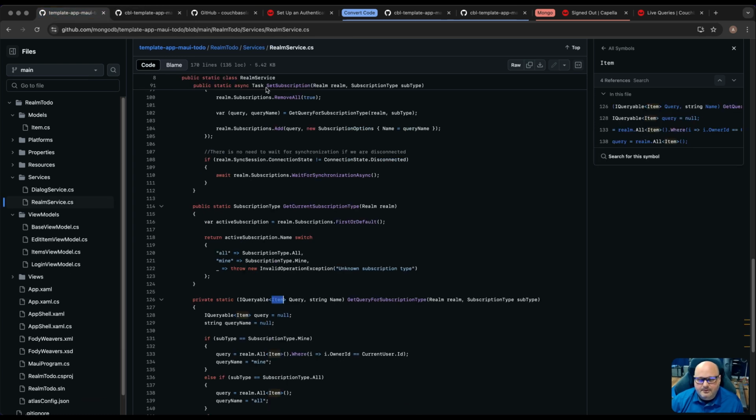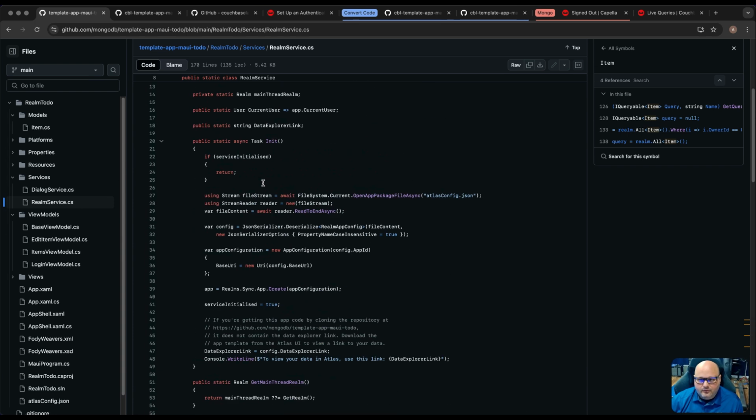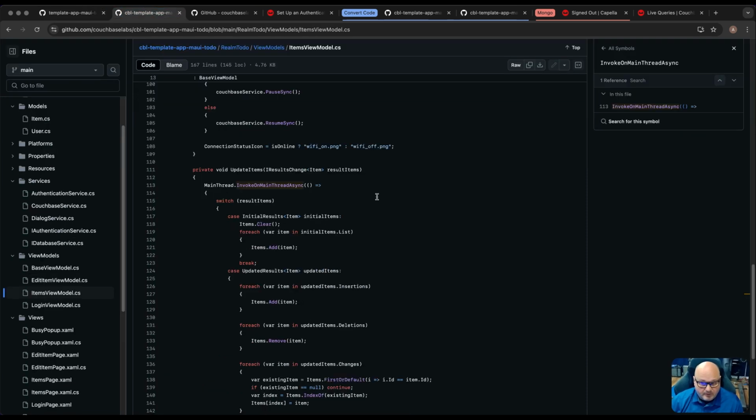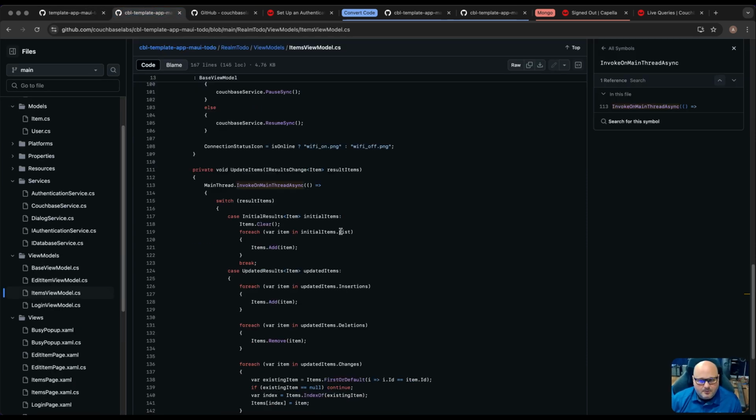Realm does this, but they keep a separate pointer for the main thread, and they handle that internally as part of their stuff. If you remember back to the Realm service, they usually keep track of this right here, the Realm main thread, right? So we're just going to use Maui's built-in one, because the only time we really need this is when we update the UI. It updates the UI for itself as part of that IQueryable, so that's why they need the pointer to it. Here, since we don't use that IQueryable pattern, we're just going to use the main thread.